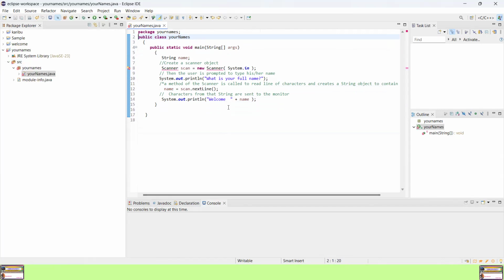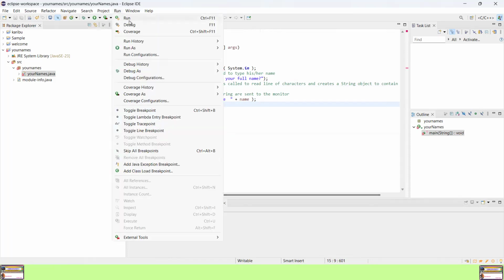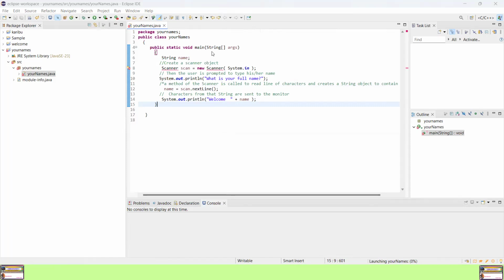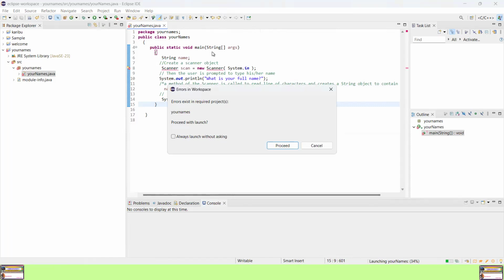But if you want to save it in other storage media, or you want to store it in another folder, you click on Save As. Once you have done that, you can proceed and run your program. Let's click on Run and see what will happen.